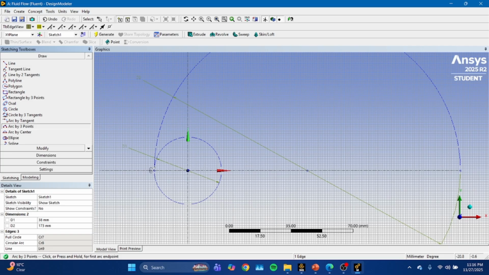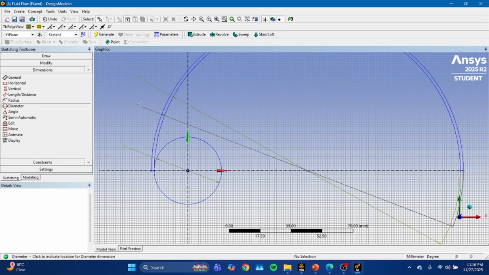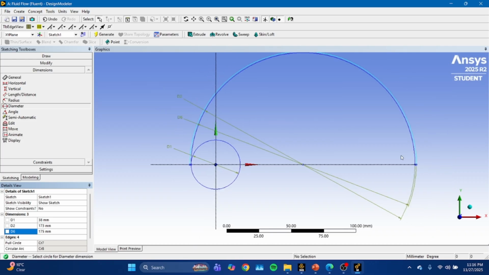We'll create the arc again. Now it has been created correctly.